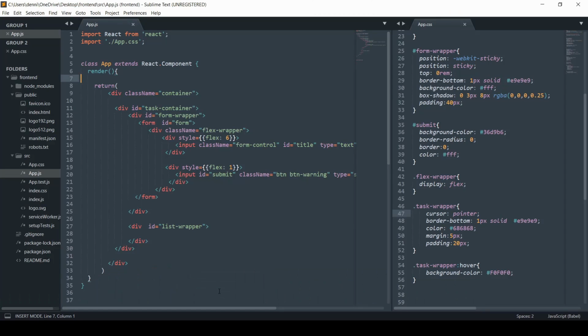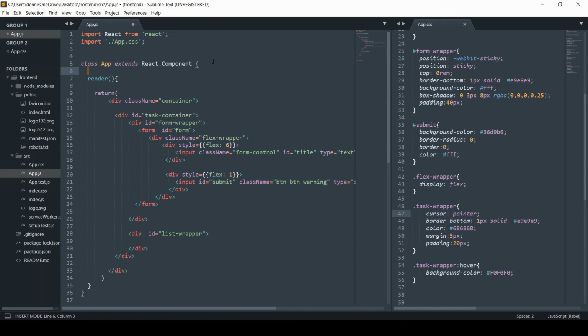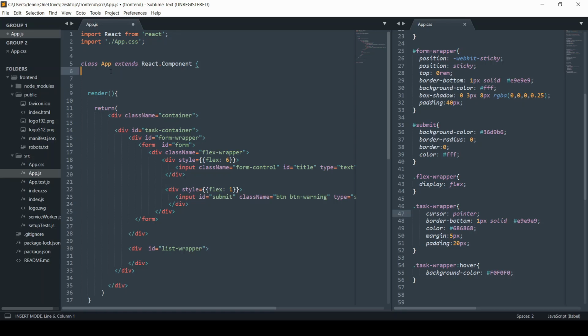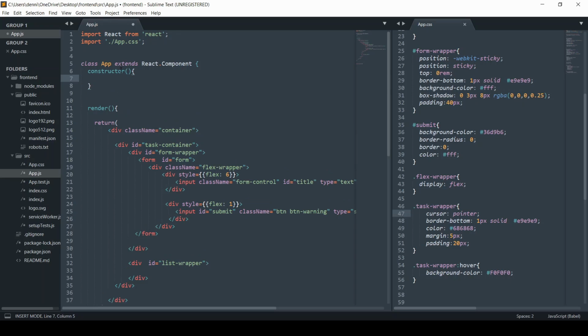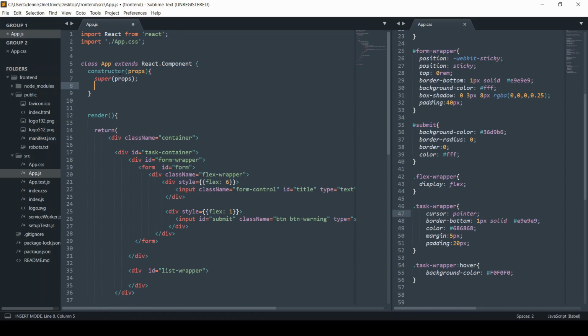So if we go back to our app here and just under component right here, let's go ahead and create our constructor before we create that state. So constructor, and we'll just go ahead and do that and throw in props right here. And within the constructor, let's go ahead and now create super. And we'll also throw in props to super. So props, and now we can set our state.